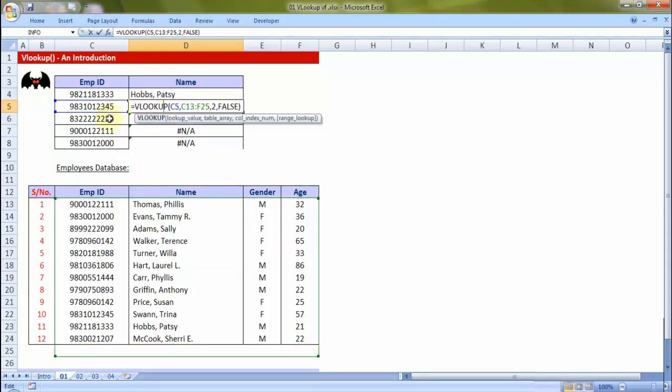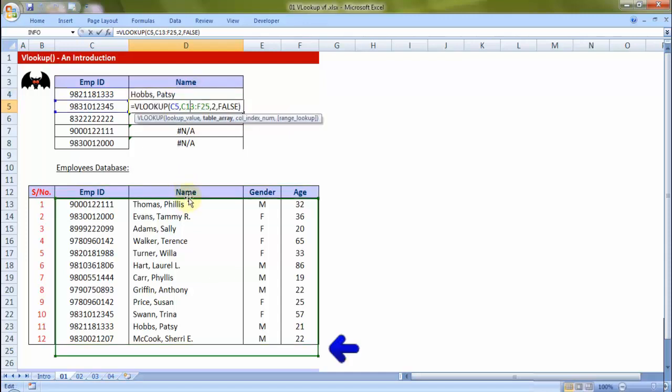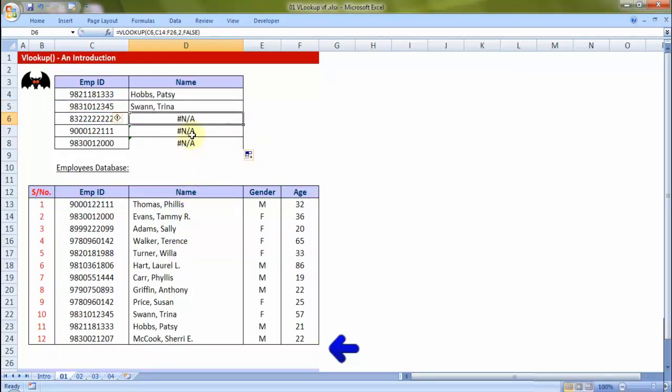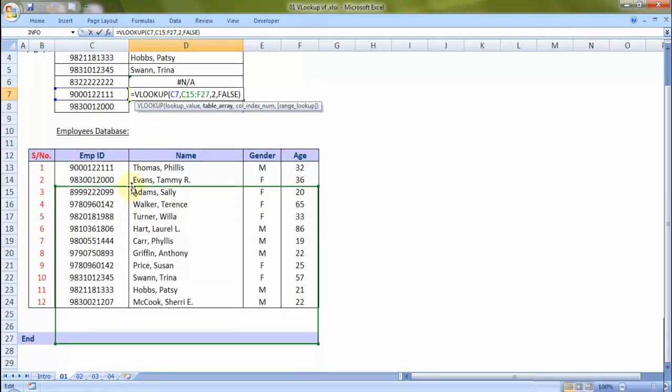Okay, let me press escape and go back to the next one. You notice one small change. Besides the lookup value change, which should have been the case, the table array has shifted 1 level down. Now why is this happening? From our earlier discussions, remember that unless we fix any part of array or cell reference, it has a tendency to move down as soon as we copy it to the next cell subsequent to it. You notice the next one as well, and the last one. Now what's happened is, the moment it is moving 1 step down, and if we are looking for a particular number, that number may have fallen outside the purview of the original table array, which has now shifted down.